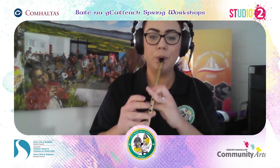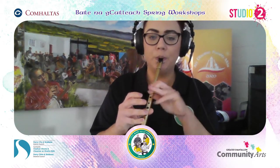Another easy but effective form of ornamentation that you can use in slow airs is the slide. So you can go like, you're sliding the finger across. I would do that right before the end note, maybe. That's nice, where you do a slide into a vibrato. So that's plenty to think about. If you're happy enough here, you can pause the video, go back over For Ireland, try and put in your cuts, try and put in a slide, play about with the G vibrato, okay?